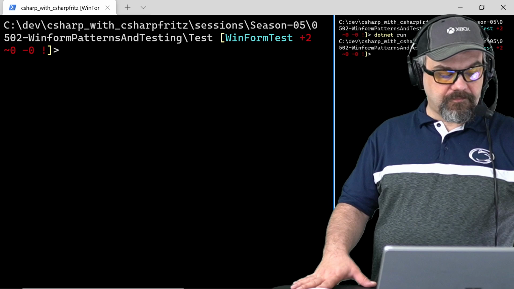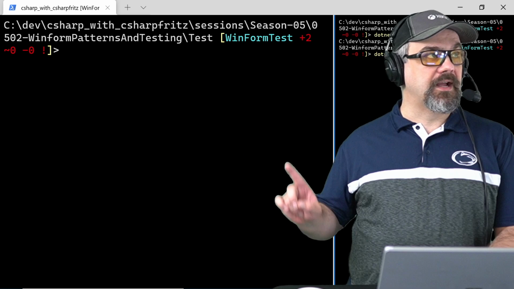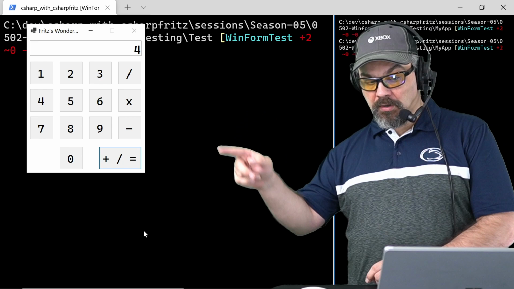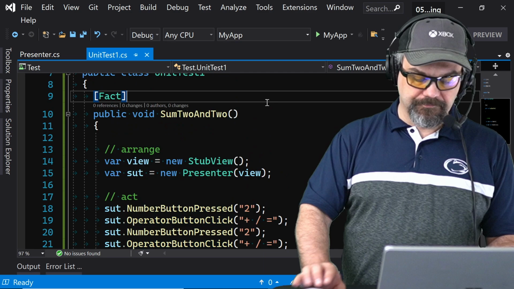All right. So now I know I can come back over to here and run my application, and even though it's using this new pattern, I can do 2 plus 2 and I get 4. I have that assurance now that it works. But what about multiplication? If we do write a unit test for multiplication, make sure that that works, right?